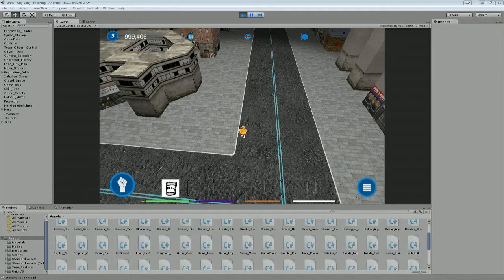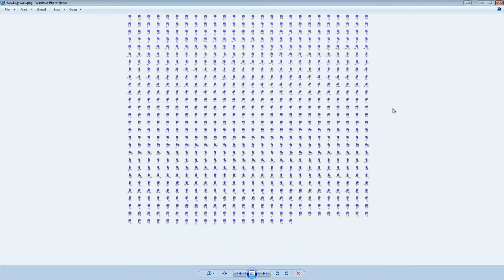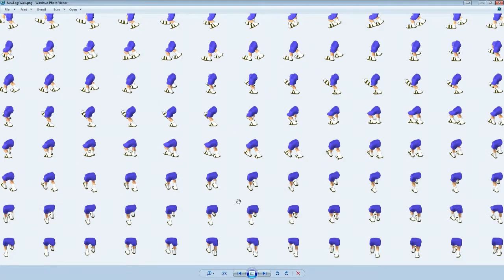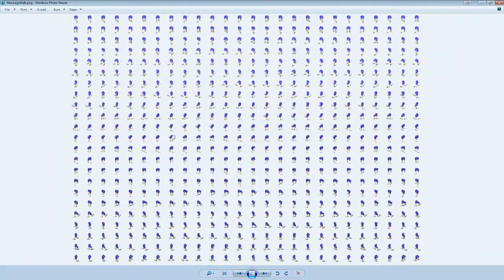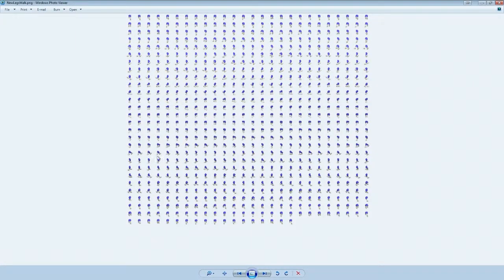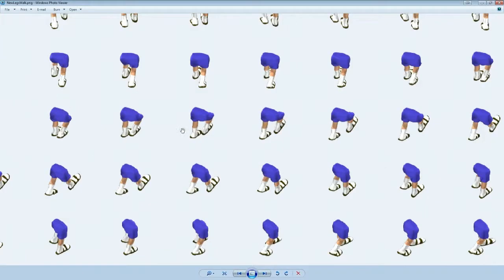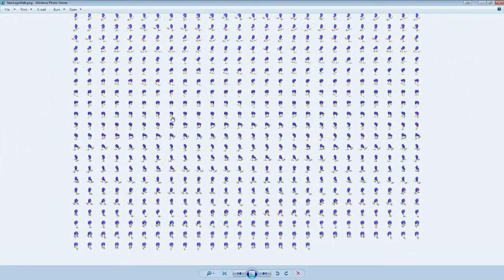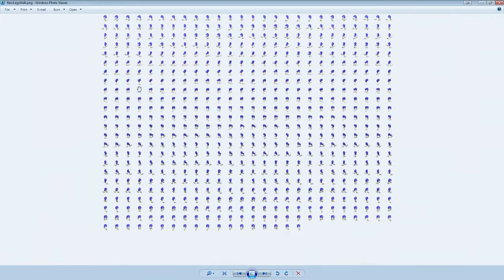Yeah, this is the texture sheet just for the legs. I'm using Texture Packer to pack them, but as you can see, it's leaving a lot of space. Texture Packer can pack them in really densely, but the problem with Unity is it likes them in grids. The default texture system works from grids.